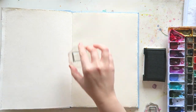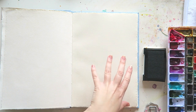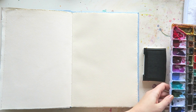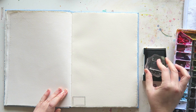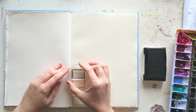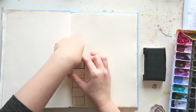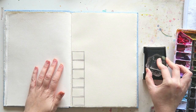What I'm going to do is I'm going to create kind of one template for the wells, and then I'm going to move a bit and create the template for the insert of my palette, like this part, just so that I can include everything. But yeah, my palette is pretty big. So I'm using my beloved Fabriano Vergaton sketchbook, and I really love the idea of starting a sketchbook with your current palette, because it really allows you to kind of keep track.